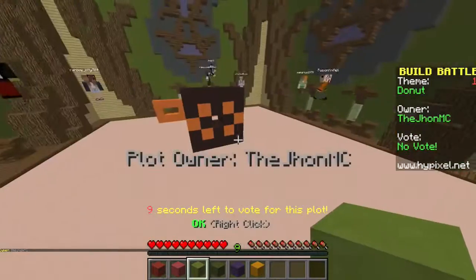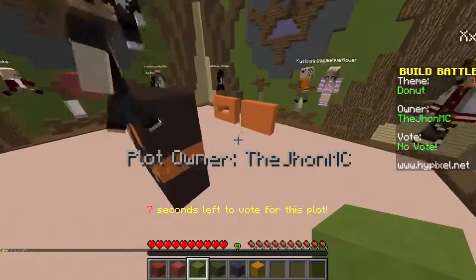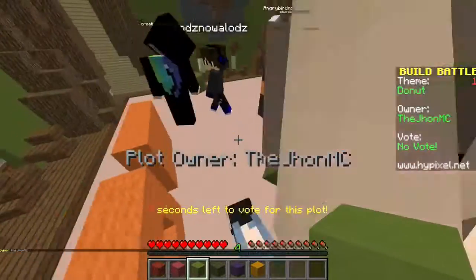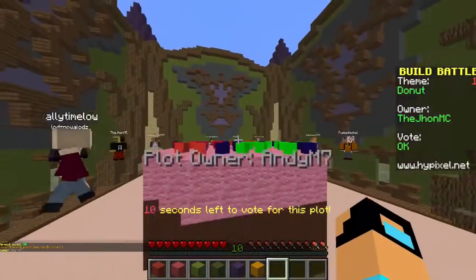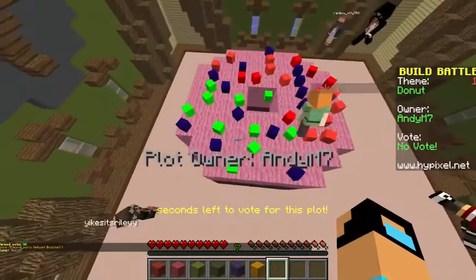What should I? Oh, I didn't get to vote. Oh no. Okay. So that's a donut, and those are little donut holes, I'm guessing. I'm gonna give this one an okay. Because I feel like they could have done more with their time. Oh, this one looks like. Oh, this one's cool. It's a giant donut like mine.